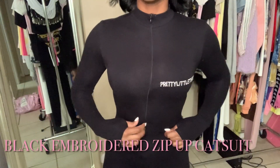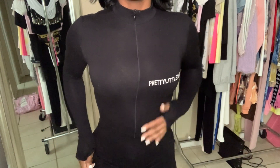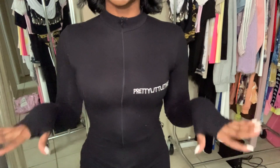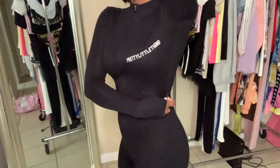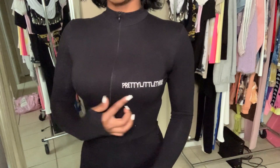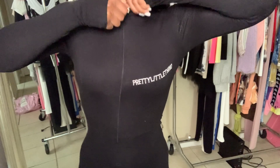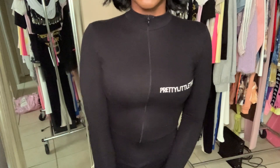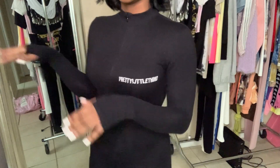This next piece is a one-piece jumpsuit from Pretty Little Thing. I love it except the material is really thin. It has a big back cutout — I'm gonna get it altered if I can find somewhere. It has Pretty Little Thing embroidered on it and a zipper you can zip up or down, whatever your choice. I like it all the way up for wintertime, and it has thumb holes as well.